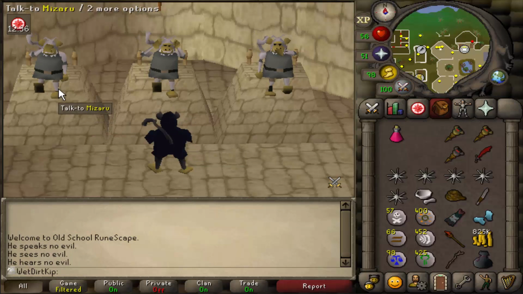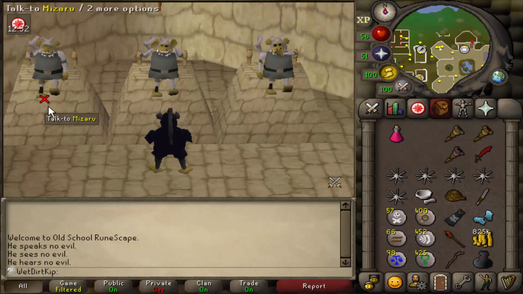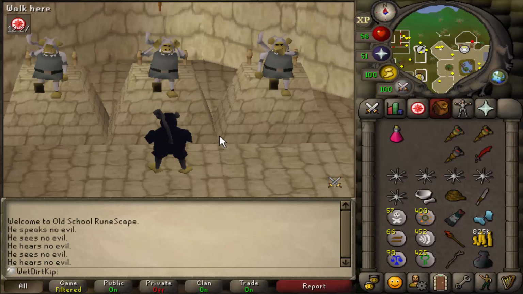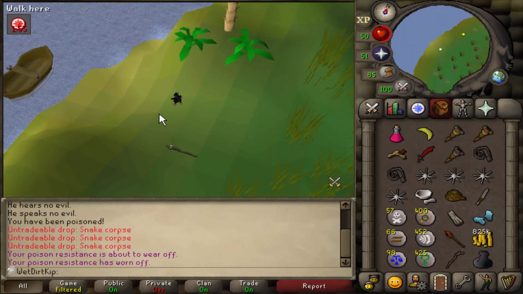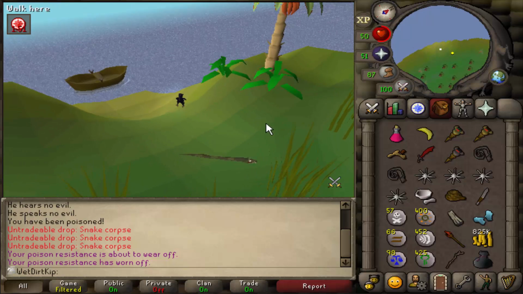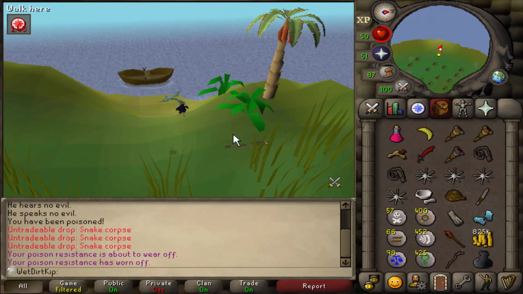Oh, this is cool. So if you look at the monkeys here very closely, you see this guy's covering his eyes, and when you examine him, he sees no evil. The one covering his ears hears no evil. And the one covering their mouth speaks no evil. Oh, I remember this boat. This is the boat that takes you to the docks for Monkey Madness 2, the best part of any quest in the game.